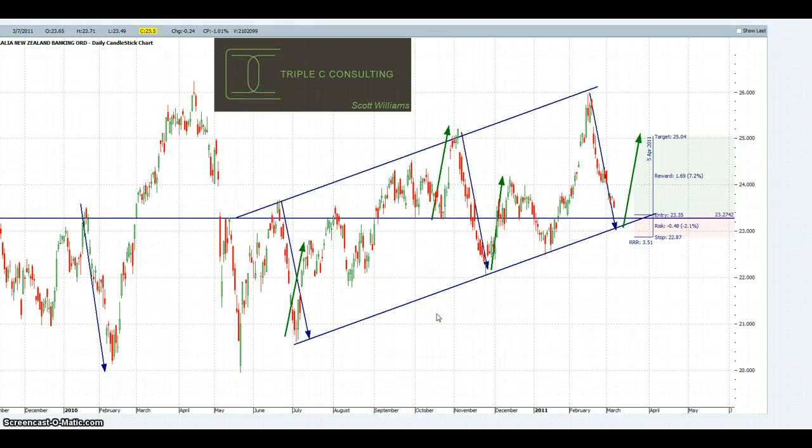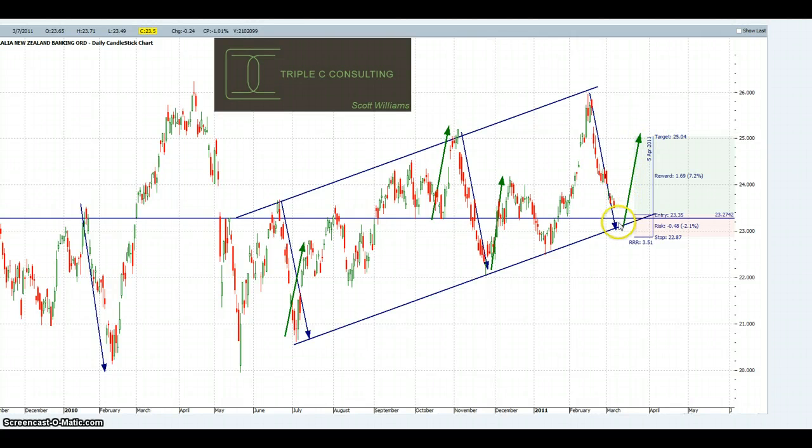Today I'm just going to run through a trade setup I sent out yesterday on the 7th of March. This was for ANZ, and basically what was suggested is that we've now completed one of these down ranges. As you can see, ANZ generally completes this range, repeats quite frequently, and then it is basically followed by a bounce leg, which is indicated by these green arrows as what my potential rise would be.